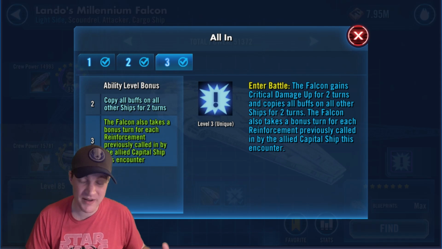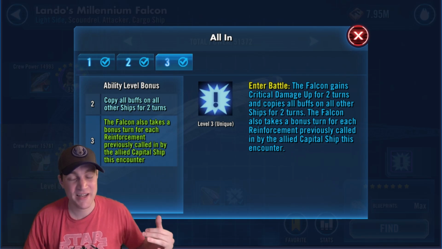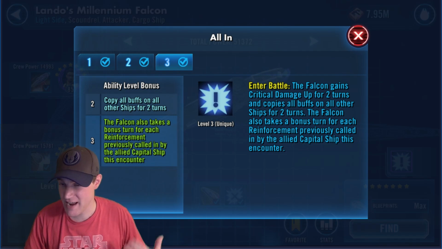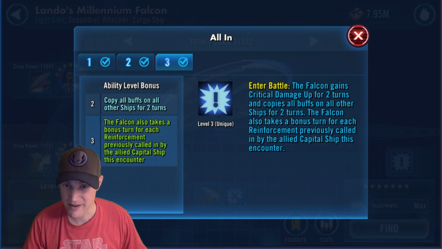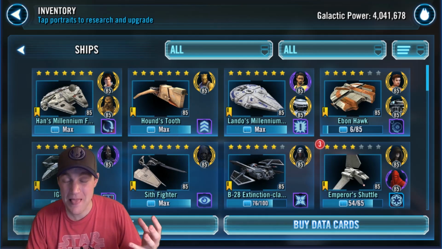So I always call him in last. He has the potential to go like 3 to 4 times. He can get rid of some buffs. He can do a bunch of damage. He can wipe out the entire team. And there you have it right there. So that is the lineup.